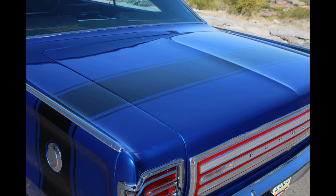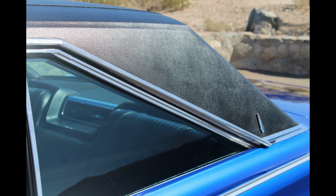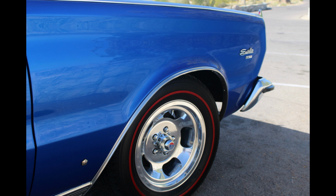Giving me a thumbs up. That's why I went with the B-Body, the 66 Plymouth, because I had one in high school. I love the square bodies. I love their lines, and I said, this is going to be original. This is going to be different. Here you go. You can see through the pictures that this thing is just sweet. The vinyl top is all original. Everything on this car is original. All I did was paint it and put wheels on it. The wheels I had on it before were Torque Thrust IIs with the BF Goodrich raised letters, and I had that for about 8, 9, 10 years.